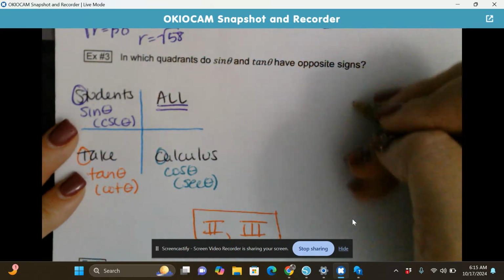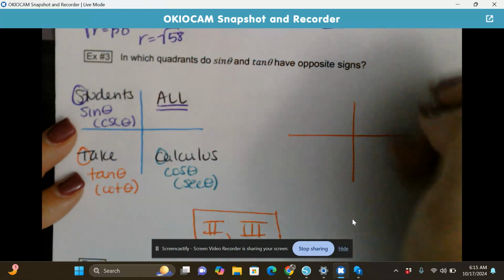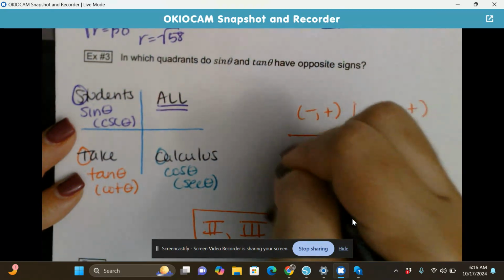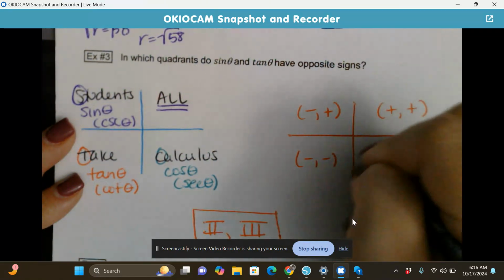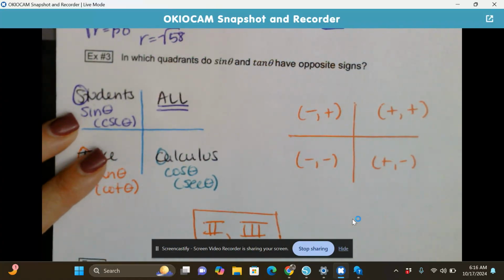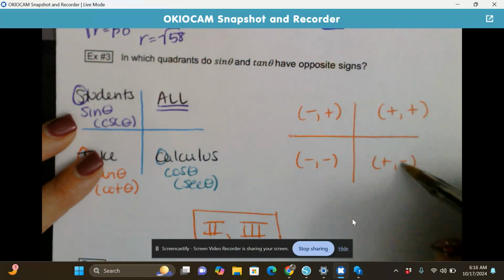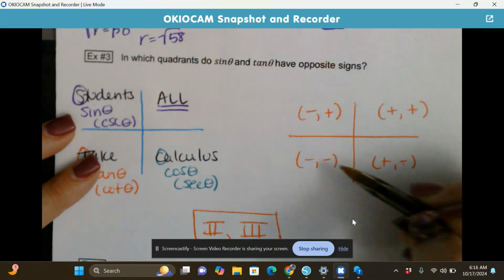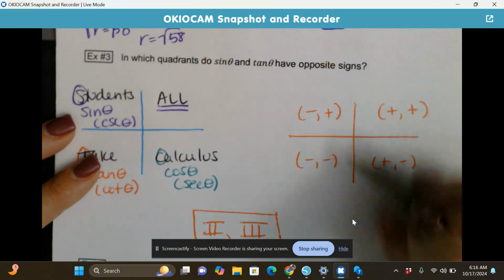The other way that you can do this, y'all, is you can know, like in quadrant 1, we're positive, positive. In quadrant 2, we're negative, positive. We are negative, negative, and we are positive, negative. And remember, sine is your y value, so we're positive, positive, negative, negative. And tangent would be the ratio of the two. So positive over positive, positive over negative, negative over negative, positive, and you could find the ratio there as well.